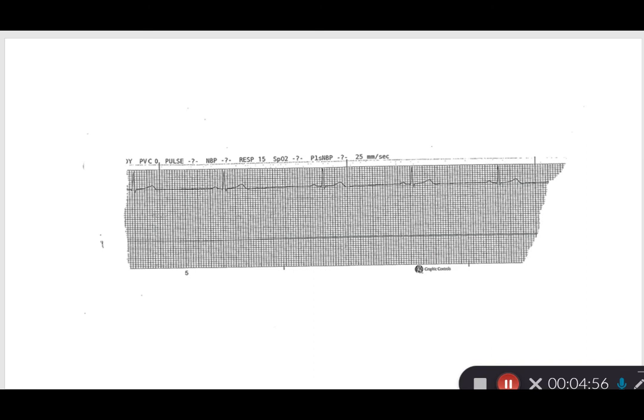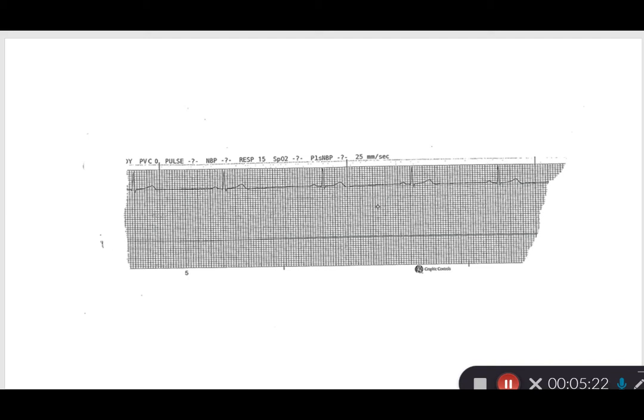All right, just glancing at this rhythm right now, I can see that this rhythm is slow. So probably going to be a bradycardia, but let's figure out what our rate is anyways. First of all, is it regular or irregular? It looks pretty regular to me. We can just glance at that and it looks pretty regular. If you're going to have something that's an arrhythmia, you'd be able to glance at it and see that it's not very regular. So let's figure out our rate.